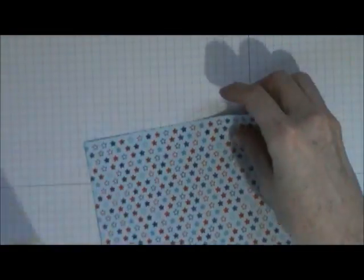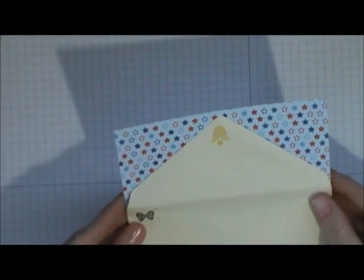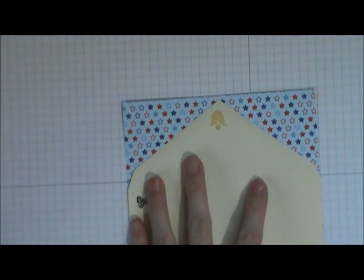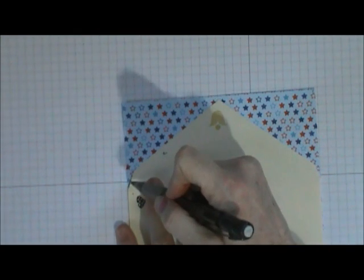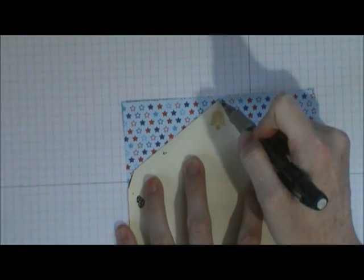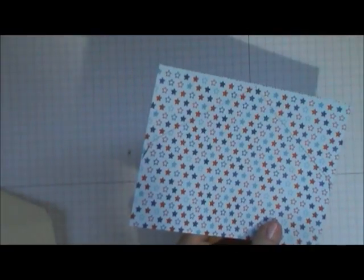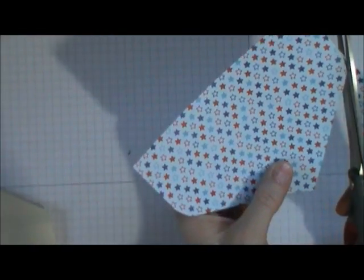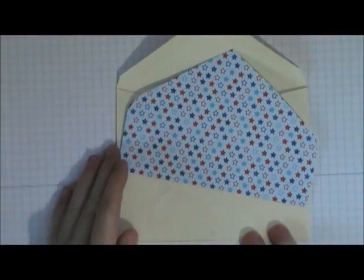So the next thing you're going to do is lay your envelope onto your pattern paper just like this. Now, I'm going to show you, you don't want the lining of your envelope to be the exact size of your envelope, and I'm going to show you why. So I just take my scissors and I just trim now where I traced that envelope. Okay, so now you can see my lining is not nearly as large as my envelope.